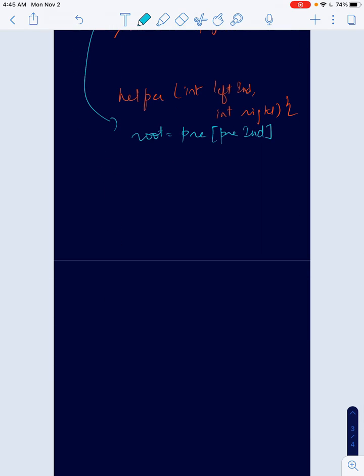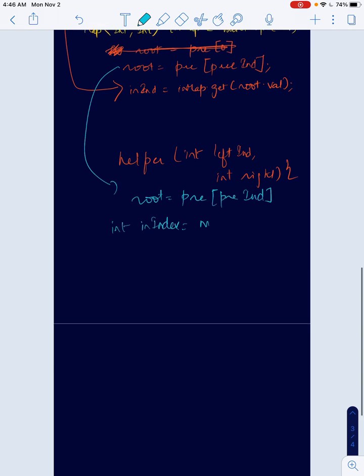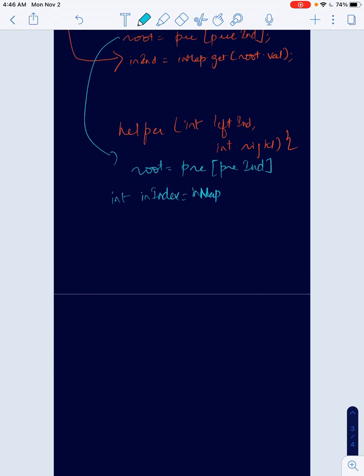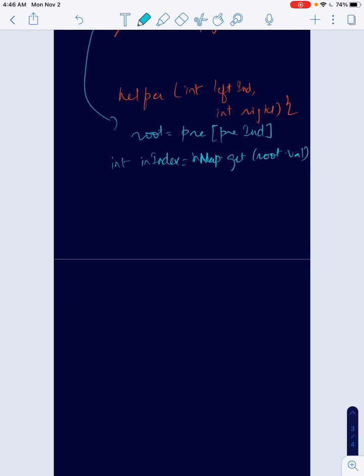Then I would also say int in index is equal to, what is that, in map dot get root dot value, and I can say helper of left index comma in index. This will become my root dot left, correct?